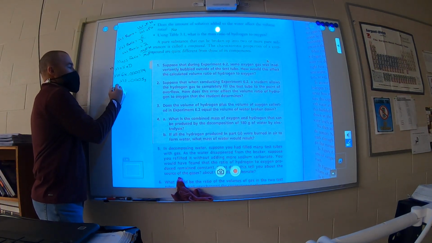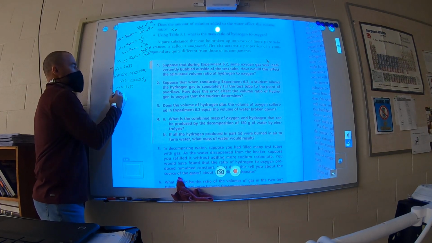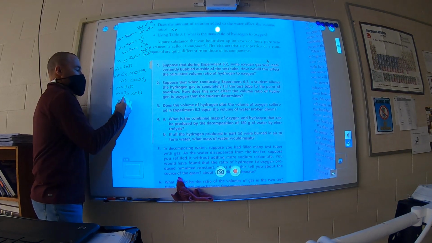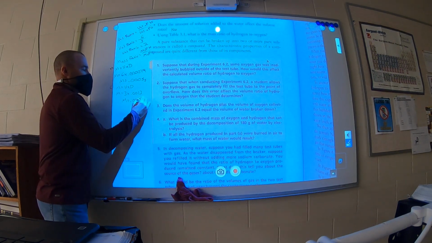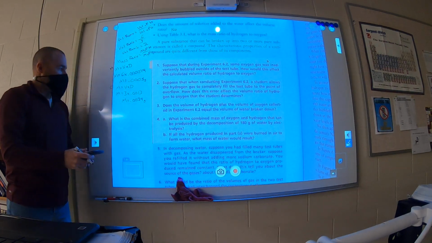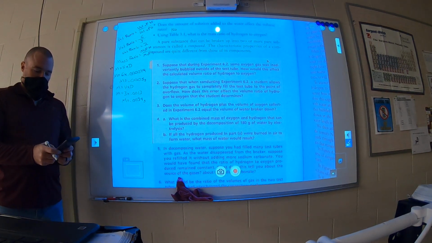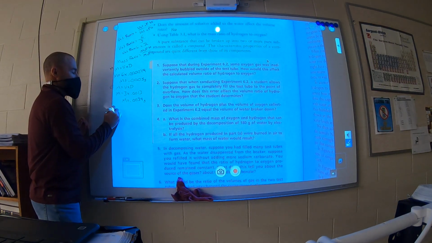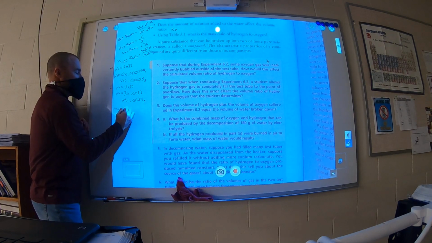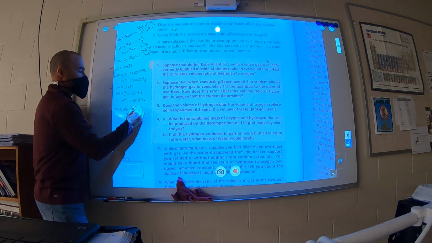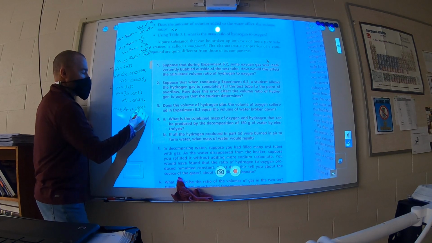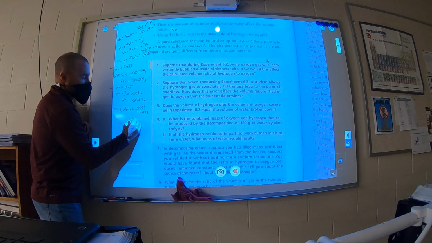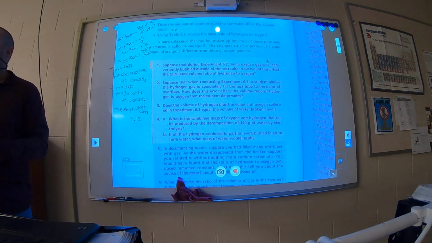For O, same equation. M is equal to V times D, or M is equal to 3 times the density of O, which is 0.0013. And you get M is equal to 0.0039 grams. I better check that too. Yeah. And then to find the ratio, we just say mass ratio is equal to 0.0005 divided by 0.0039, which is equal to 0.13. That's what you should have found.